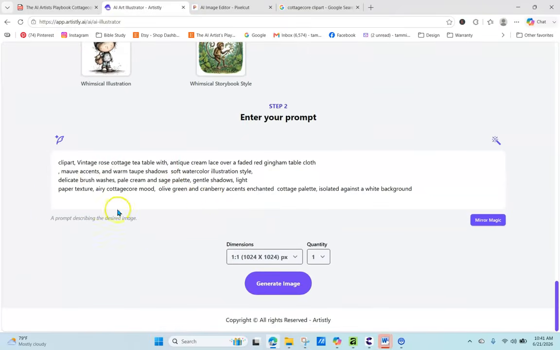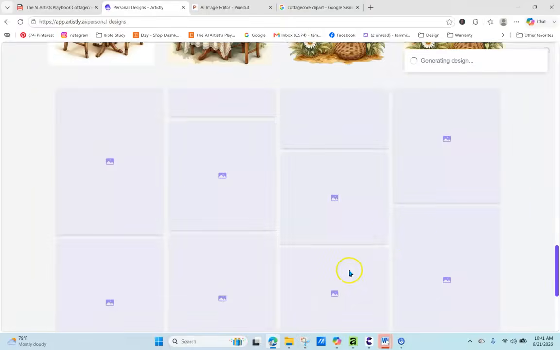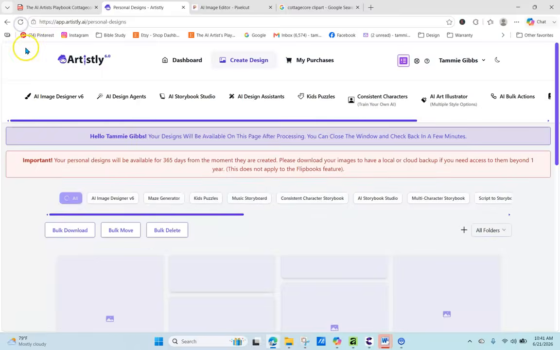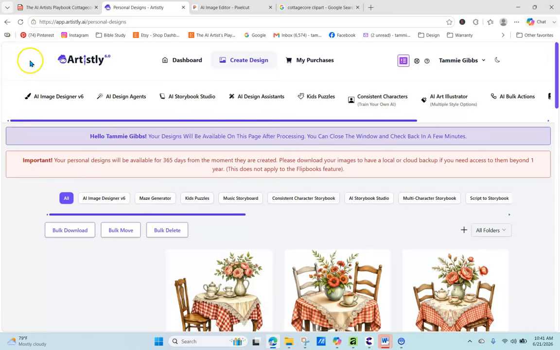what you can do if Artistly is overriding, okay, vintage rose. Okay, let's take out rose and put vintage cottage tea table and see if it takes away that. And then I'm going to show you another little trick for Artistly specific, if you're having trouble with removing an item that you want to remove.